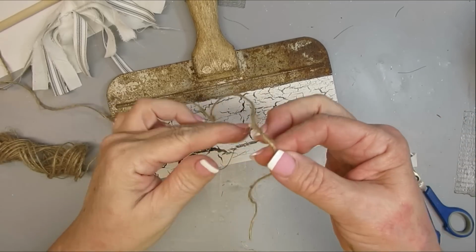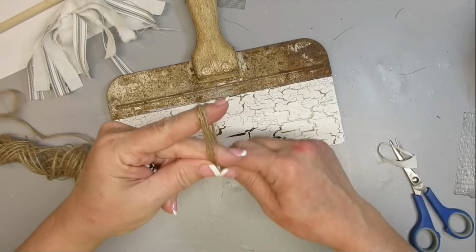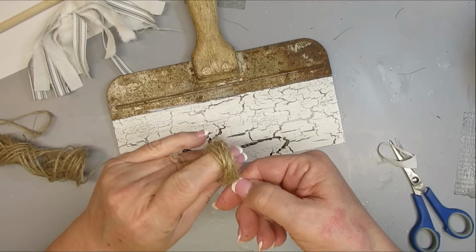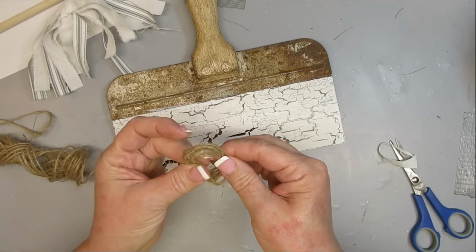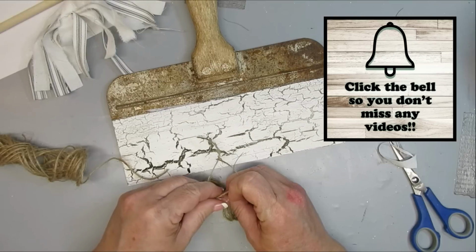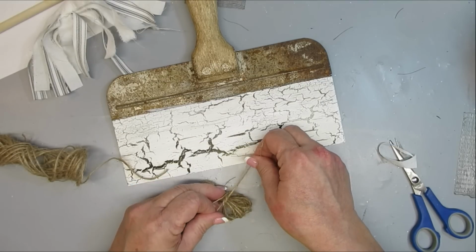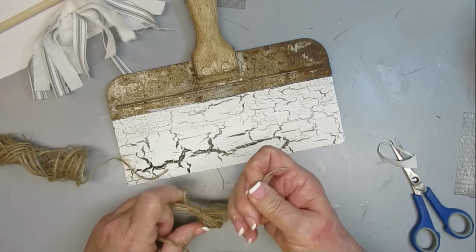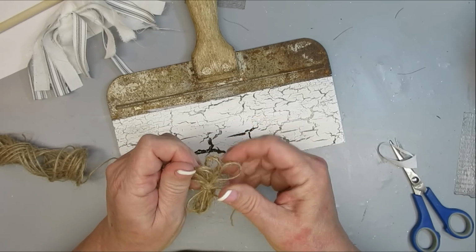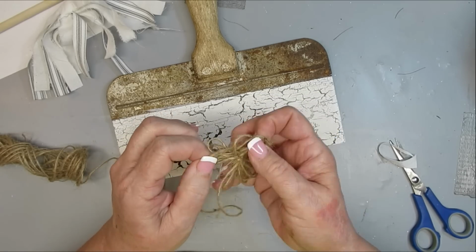To bring in just a little bit more color or rusticness to this project, I'm going to take some of this twine and I'm wrapping it about 10 to 15 times around my finger. And then I'm going to just grab it together in the center, grab another piece of twine and tie it off really tight. And this is just going to create a really fun, messy bow look. It's going to have the loops like a regular bow, but I'm going to have a whole bunch of different loops, and this just makes it look so pretty.